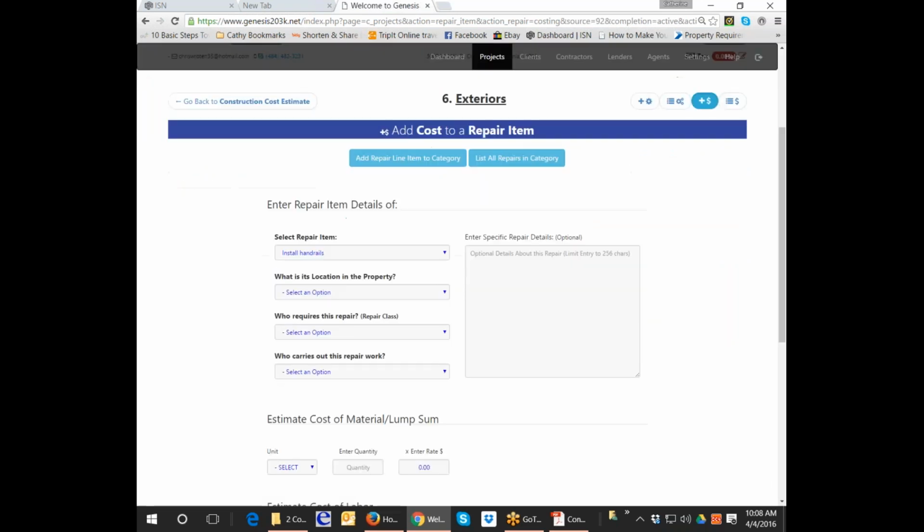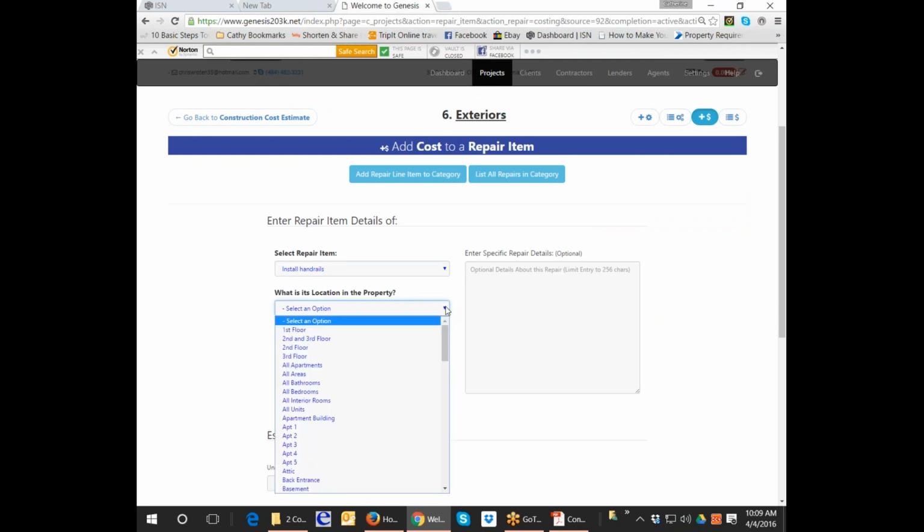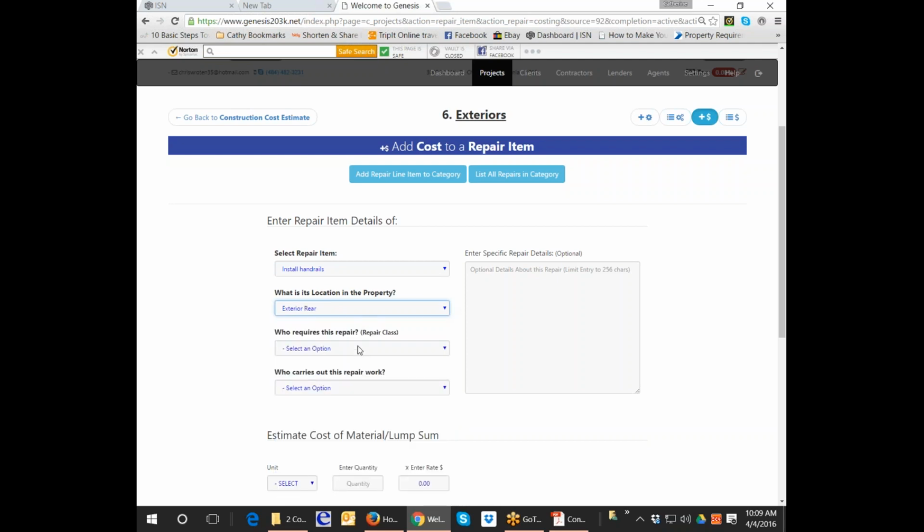And the description does not have to be extremely accurate, as again, you've already got the write-up printed out from another software. The purpose for entering into Genesis is so that you can use this information to complete your draw numbering process. So as you can see, I'm entering who's doing this.